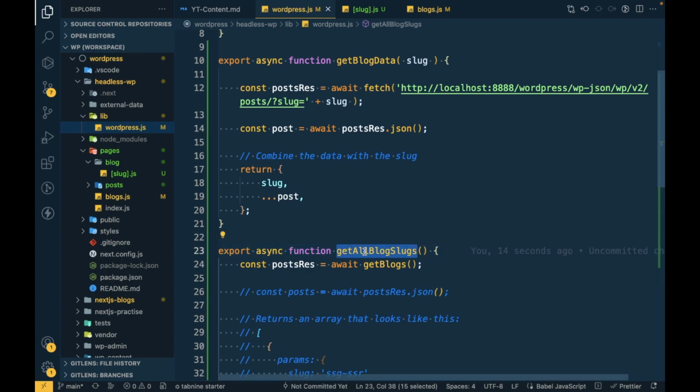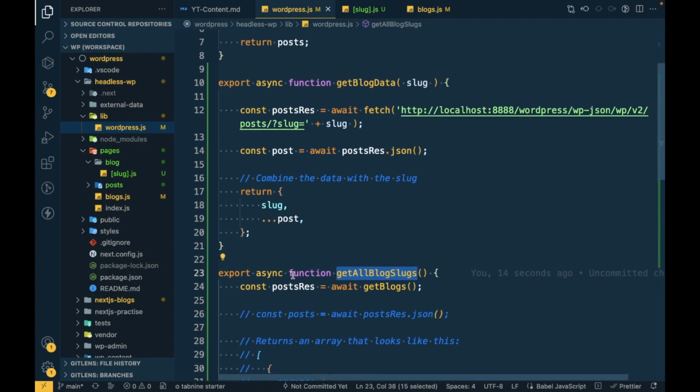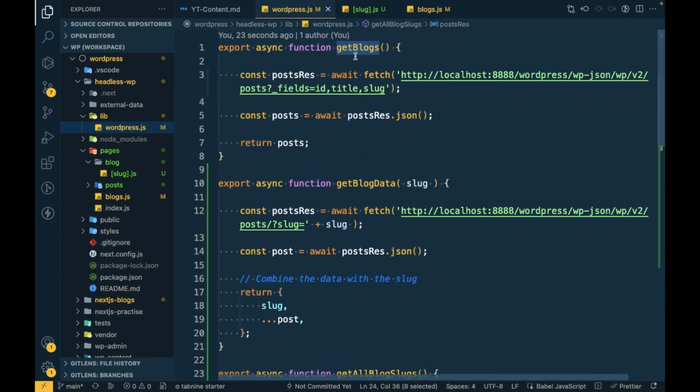We are calling this function getAllBlogSlugs, and here we are using the getBlogs function which we created in our previous video, which brings all the posts with this data: id, title and slug.